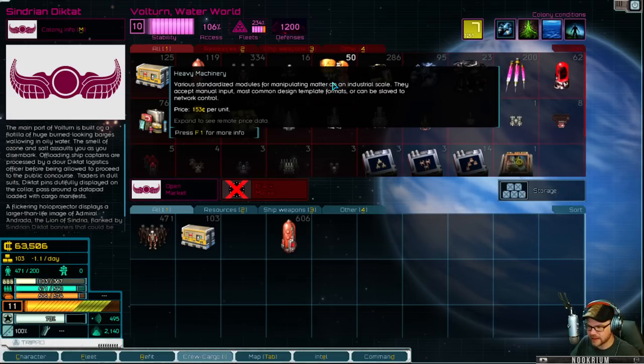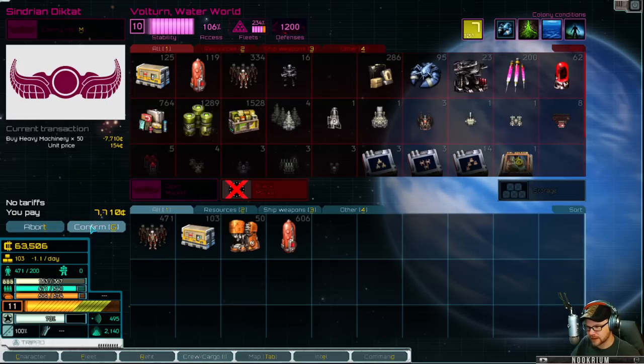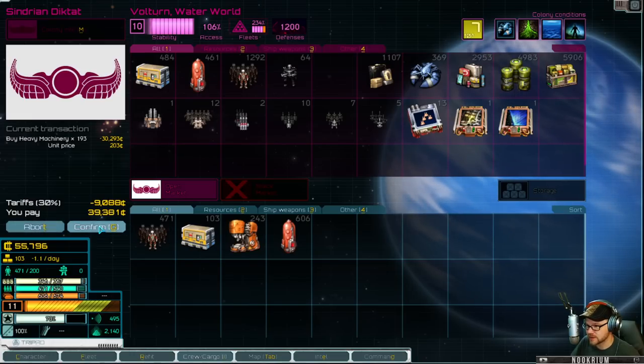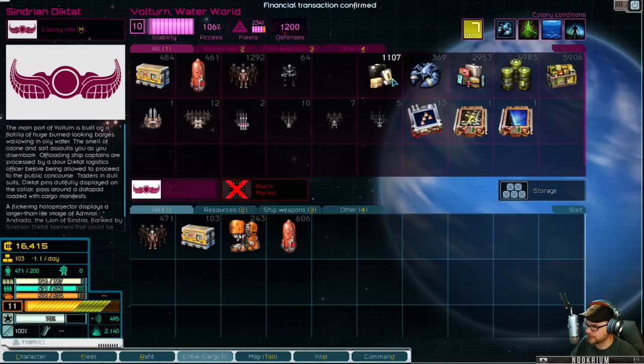And so that old lady taught me a lesson. Sometimes you just got to visit the black market. That's what she taught me. We're going to stock up. We're going to buy as much as we can get. I'll pay some taxes. I'm tempted to buy some lobsters while I'm here.